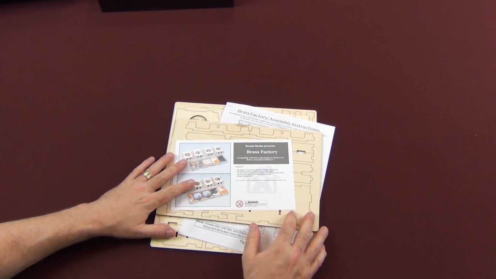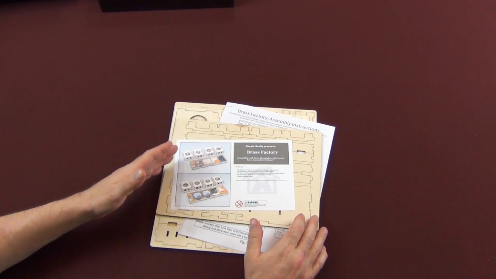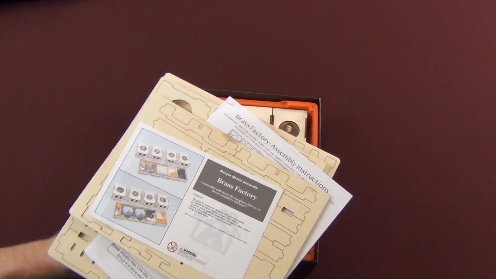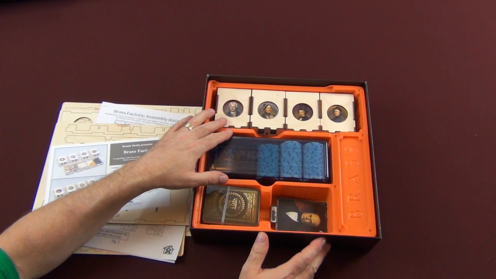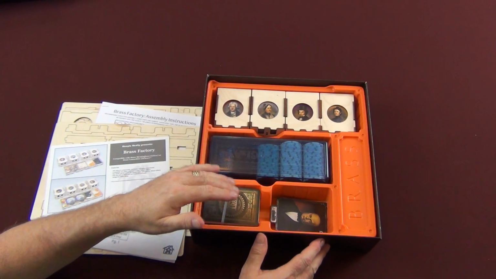And that's everything you get with the Brass Factory. It is a really solid insert, as you saw in my example before. We'll pull it aside. We'll pull the game back over so you can see the game itself. Once everything's set in place, it looks fantastic. It's a nicer presentation, and the most important piece is it makes setup that much easier.